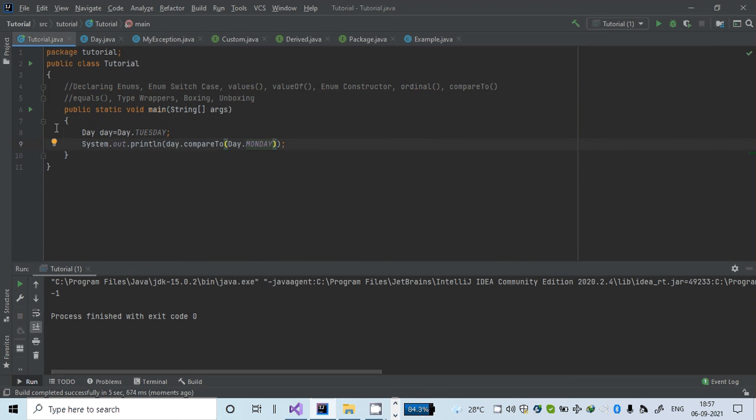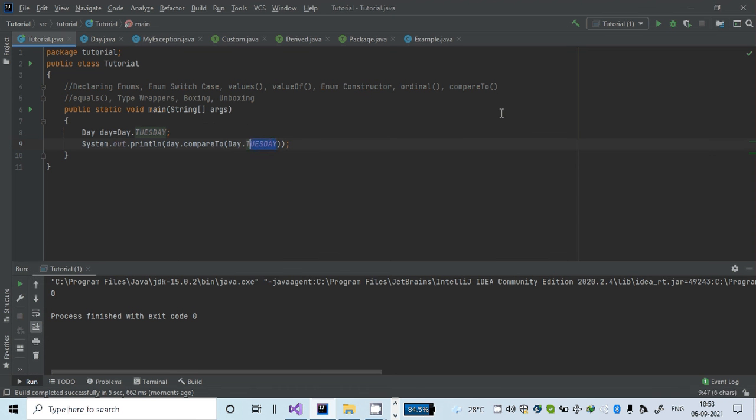If left hand side is equal to right hand side, let us write Tuesday here, we are comparing Tuesday with Tuesday. Remember, it is going to return 0 because the ordinal value of both the constants is the same.